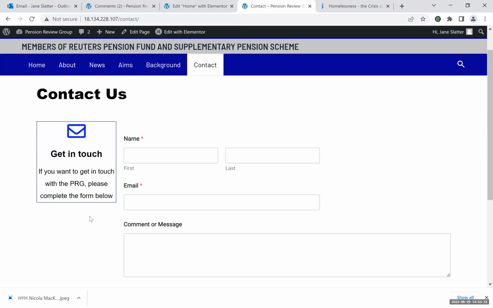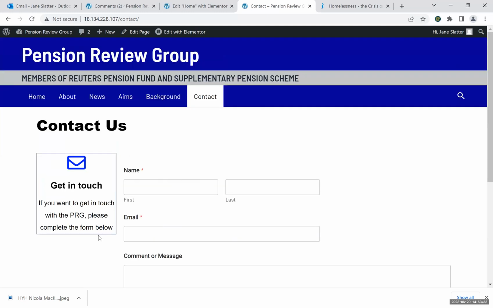I haven't actually configured the form to work yet when you click the button, so I'll have to look at the settings. I'm sure if it can't go to more than one person, you can set up a Gmail account that it goes to, and that Gmail account automatically forwards the message on to everybody else. So there are ways around it. There are always ways around it, aren't there?